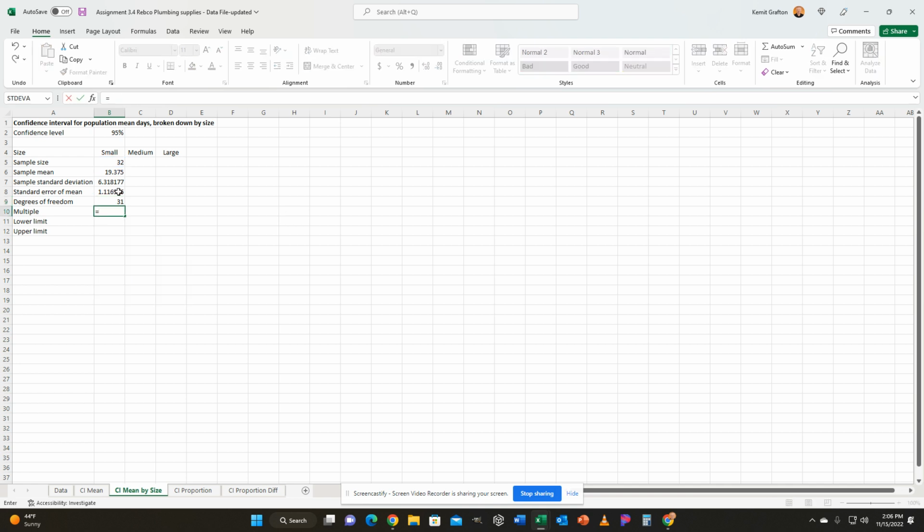The multiplier then is our T. As you can see up here, it's taking the confidence interval and then our degrees of freedom for that. Okay. So then our lower limit.